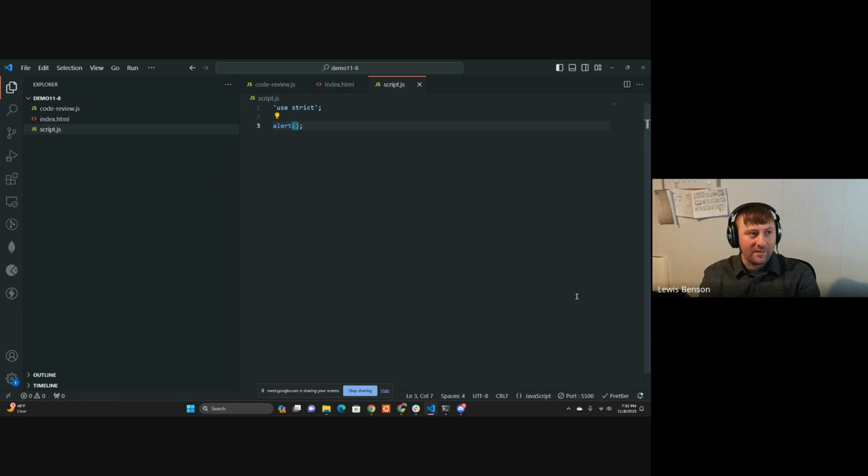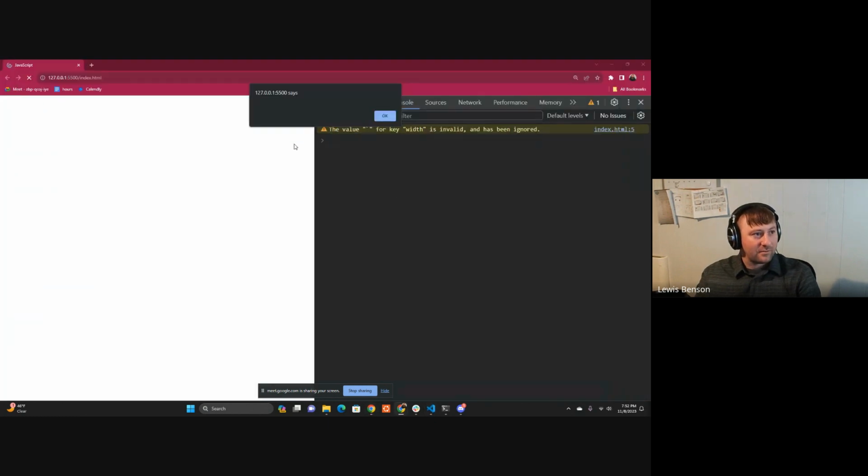So the alert function takes in one argument, and that is a string. And this string is typically some text that'll be output to the user. I could also put an array in here and it will convert it to a string. I prefer to use a string though because it has neater syntax. So I'm just going to say test the alert function. And when I go to my browser, I'm going to see this pop up. It's probably going to be empty because I waited. And I'll refresh. And now we have test the alert function. So this is a function call.